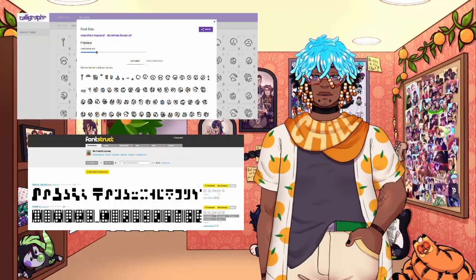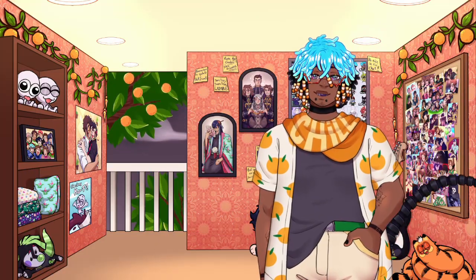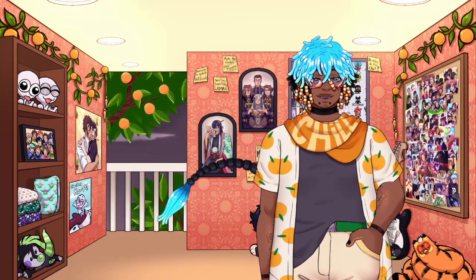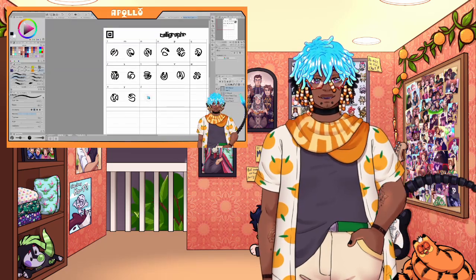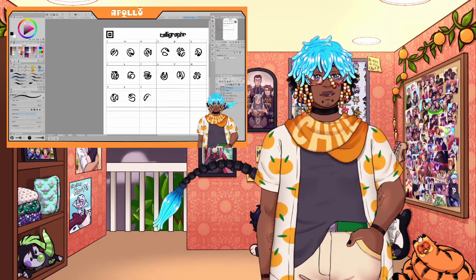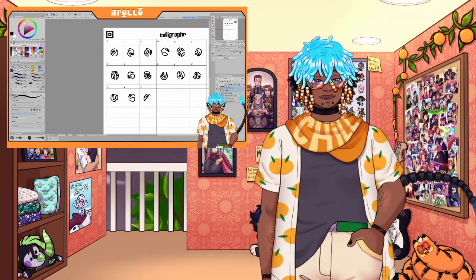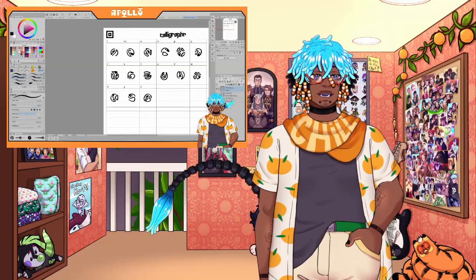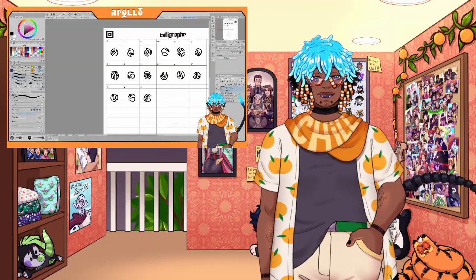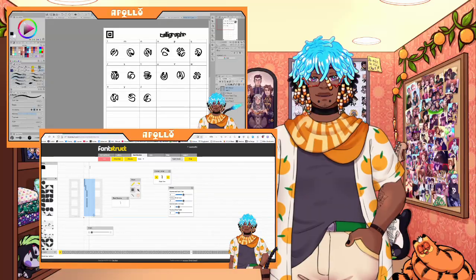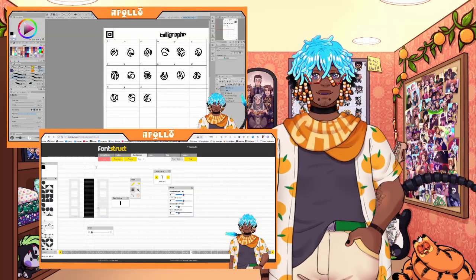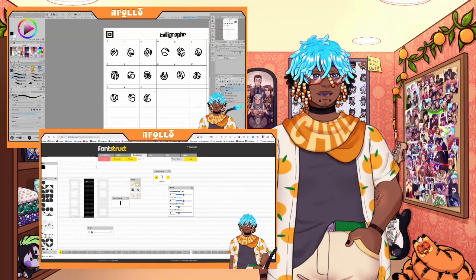But anyway, Fontstruct and Calligrapher work completely differently. With Calligrapher, you download a PNG or PDF template and you have to draw the characters by hand. While with Fontstruct, you have to make it pixel by pixel on the site.